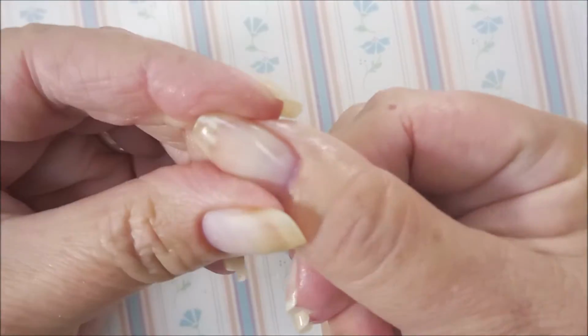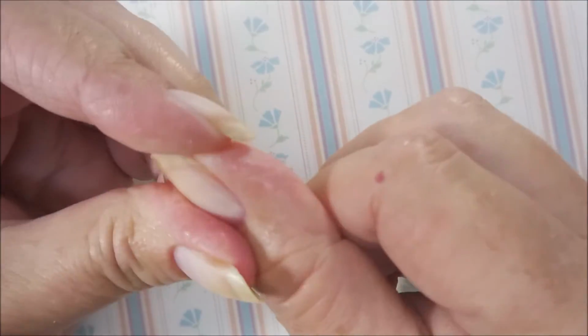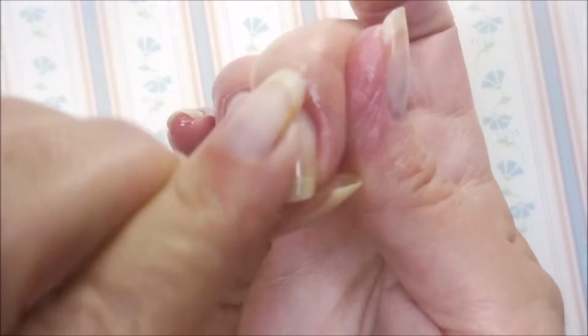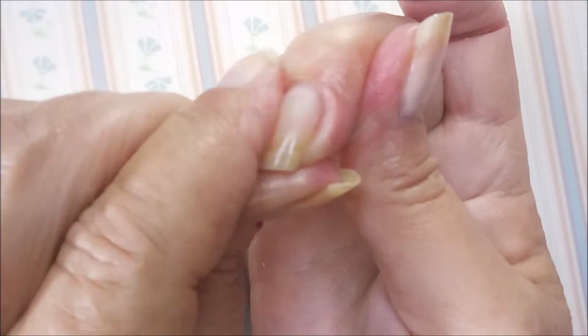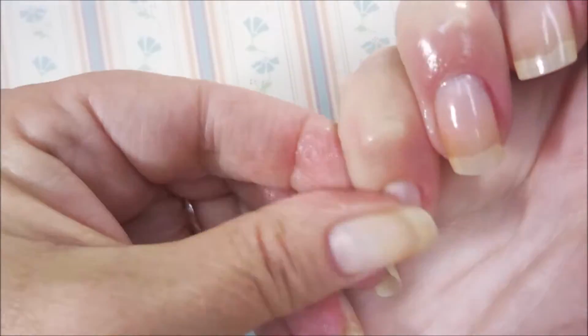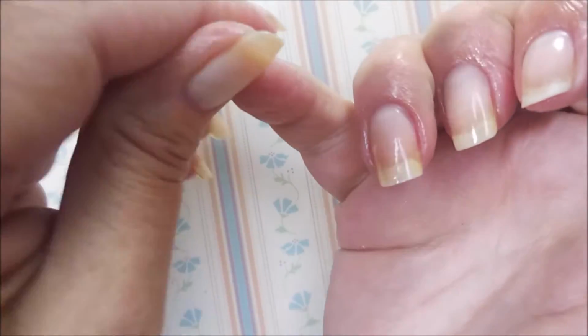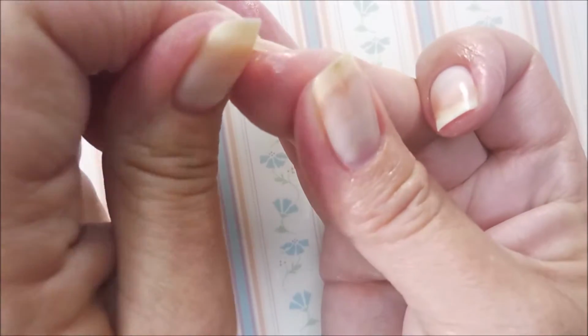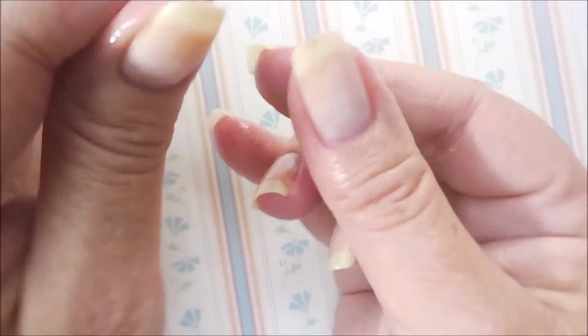So I'm going to rub that cuticle oil in, let it get down in the nails and all around the cuticles and everything. I'm wicked impressed. So Kathy, thank you for hooking me up with this lead. I really enjoyed the Peppi Gel's channel and their video. I wanted to keep mine rather short because I just tell you what I did and that's it. But I wanted y'all to see it too.